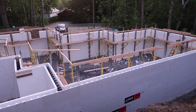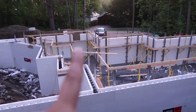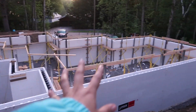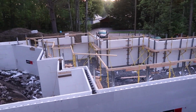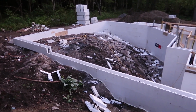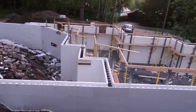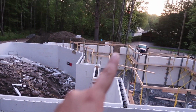And that basement is really jaunty and, I mean, I can work with it. I have ideas, bedroom there, bathroom there. That little section there is gonna be for a pressure tank and then a storage unit, like storage, and then a rec room, and then we have another utility room, and then stairs over there. So it'll work out. It's discouraging when you lose half your basement that you're not expecting, because we were expecting for bedrock to only be like this little corner originally. So anyways, this is our basement and crawl space. So this morning, what we have to do is we have two windows at the front there.